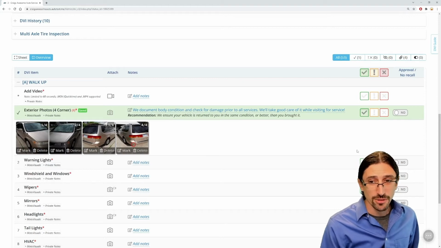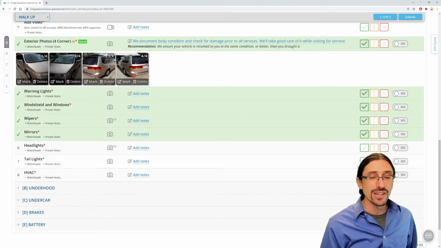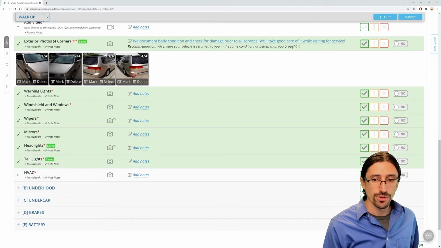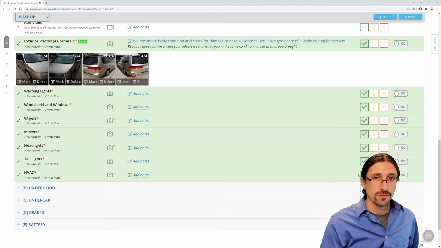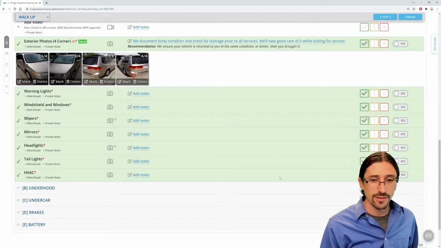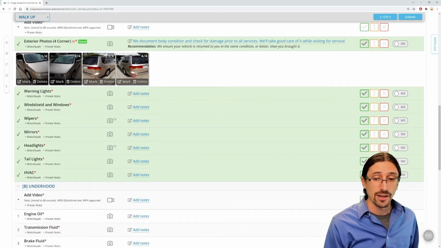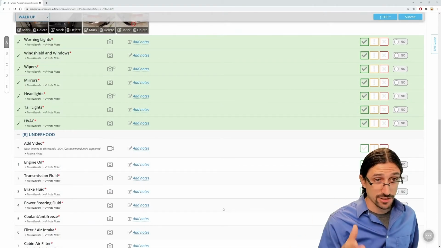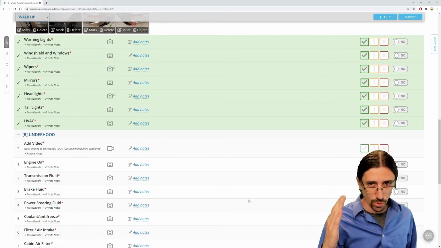Now, good items that you do find, yes, it's very easy to go through and just mark things green. My advice is don't get in a habit of what I would call pencil whipping inspections, where you go through and just click a whole bunch of things green and call that good enough. If you don't look at it, do not mark it as anything at all. Just leave it blank. The reason is we don't show customers anything that does not get this click on green, yellow, or red. So again, tell your techs, tell yourselves, if you don't actually look at it, don't go calling it good just to work your way through a form.